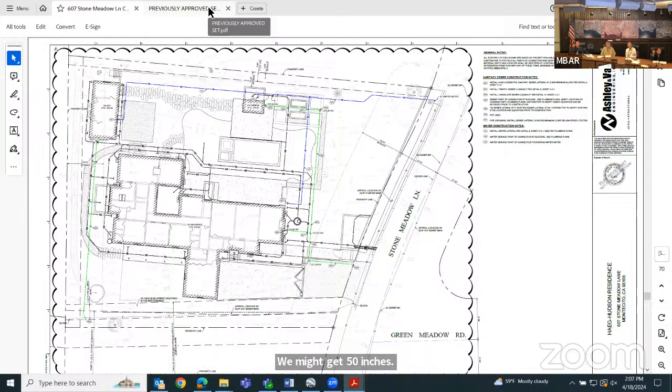But the architecture is great, but I think we need a little more civil engineering on this. That's why they came up with this tier 1, 2, 3, 4 stormwater stuff. And I guess this didn't qualify for any of that study, but you gotta be cognizant of the effect on the neighbors, even though the water is coming from above you. That's really all I have to say. Comments, Dave?